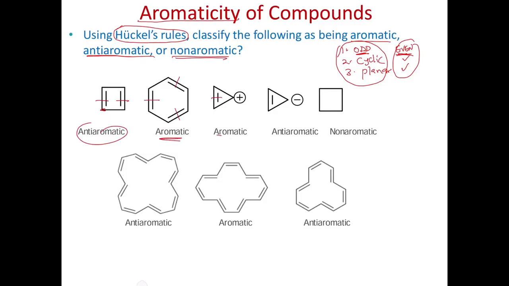Here we have 1 aromatic. Here we have a formal charge of -1. That means there is a lone pair of electrons on that carbon. So we have 1, 2. So that is going to be anti-aromatic. We do not have any pi electrons on this compound, so it's going to be non-aromatic. So we can just continue doing that. 1, 2, 3, 4, 5, 6, 7, 8. That is an even number, so anti-aromatic. And I want you to practice these other ones.